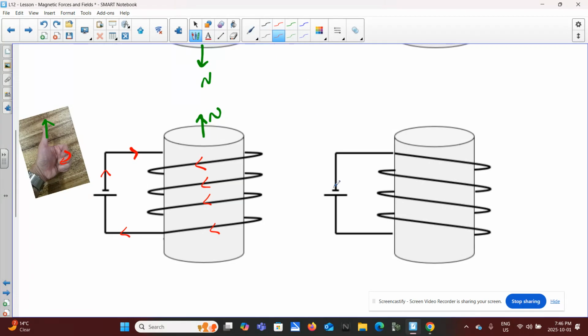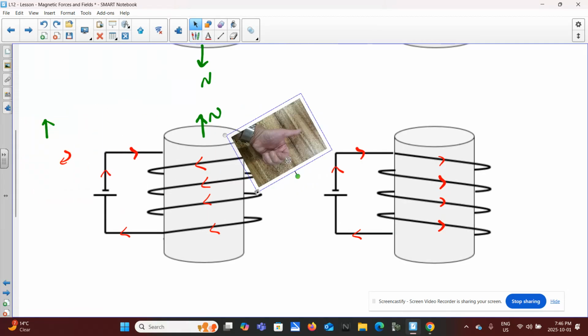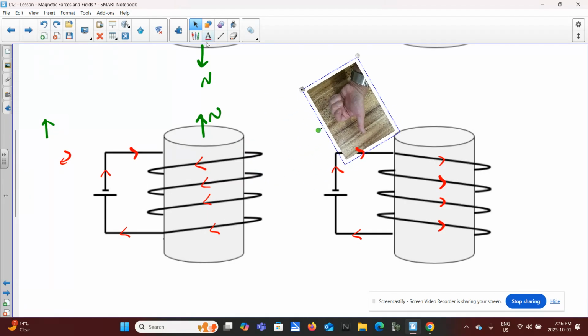Okay, you're gonna see unpaused, out of the negative, we got our current, and it is gonna go like this. So it's gonna wrap around and then come back into the positive terminal. So I'm going to take my hand, I'm going to wrap my fingers around. Right now they're backwards. I tilt my wrist downwards. I can see that my current is now wrapped around in the correct direction, and we've got a north facing down. And again, the field lines will wrap around and into the south.